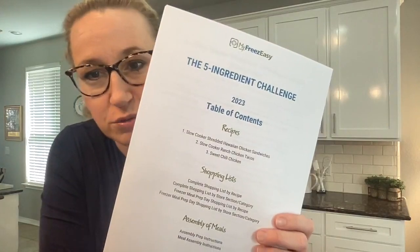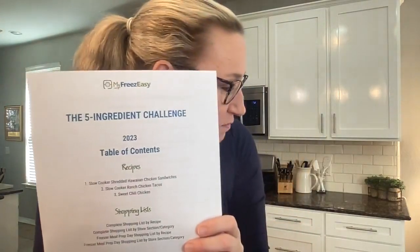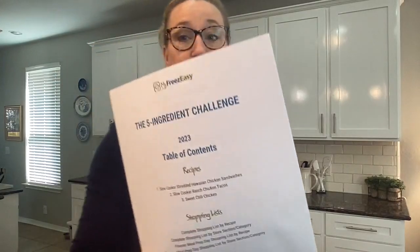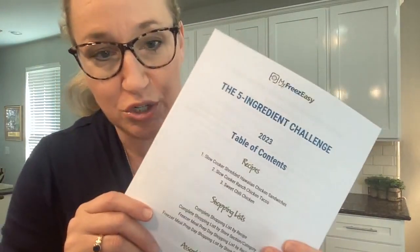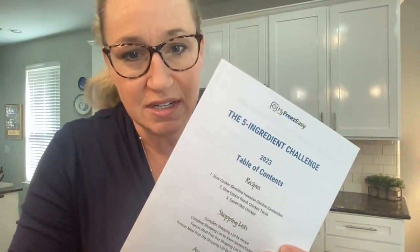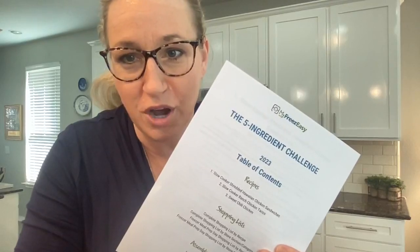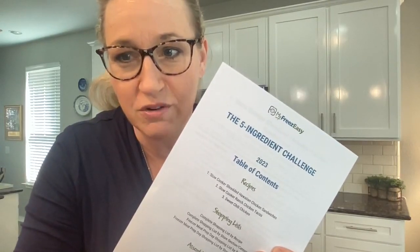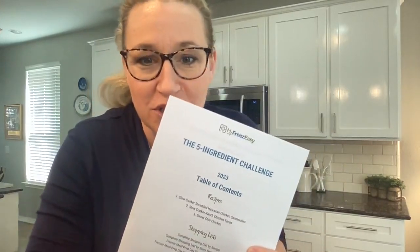You're going to see there are only a couple of ingredients with each of these recipes. Of course you'll need rice, tortillas, or buns later, but what we're freezing — I think two of them only have three ingredients. If you want to download a copy of this for free — totally free, it's like a trial — please do. The link is in the caption; you should be able to see it somewhere below, maybe in the first comment, also in the caption of the video.